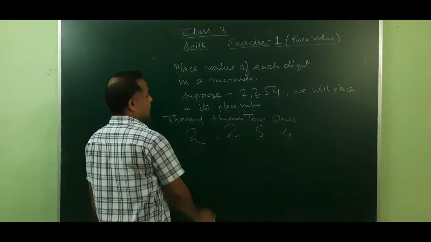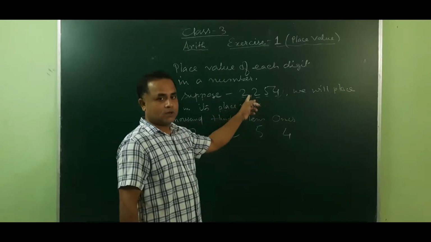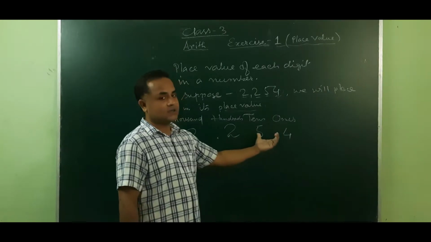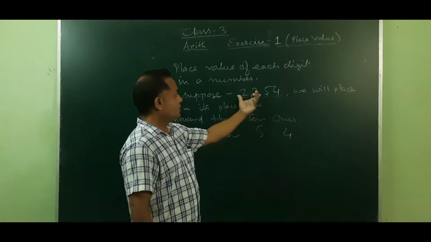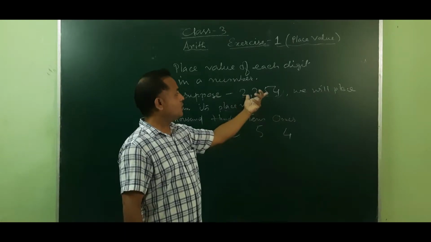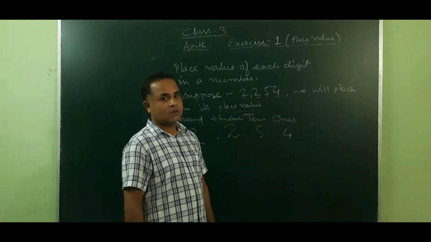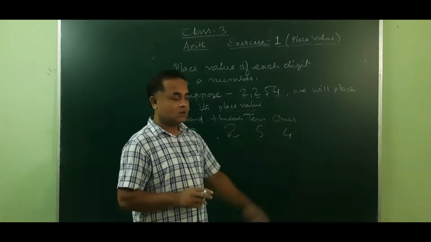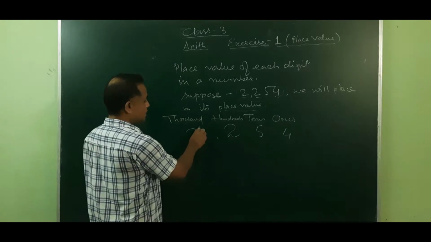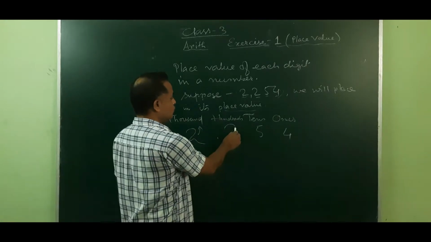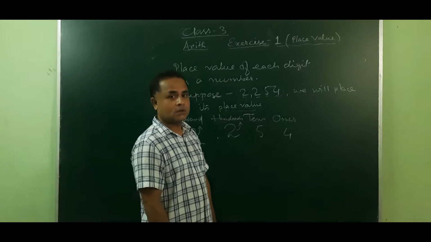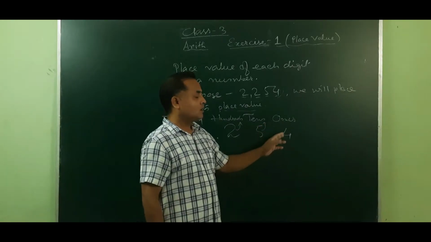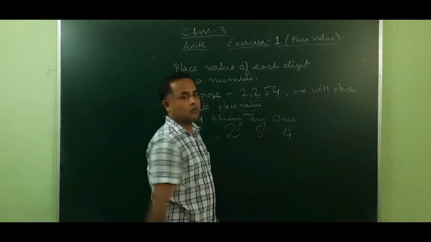So that is why we write comma. These digits are the old digits, digits in this place value. The number is 2254. Now when we write this figure in words, we write 2200, 5 tens means 50, and 4.